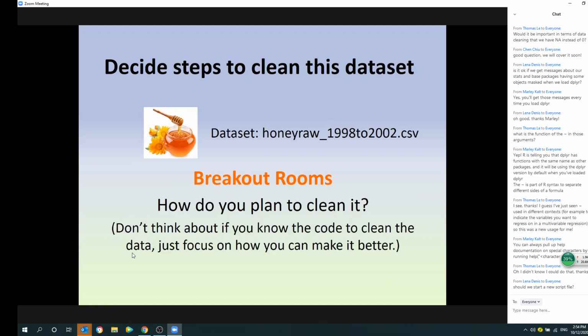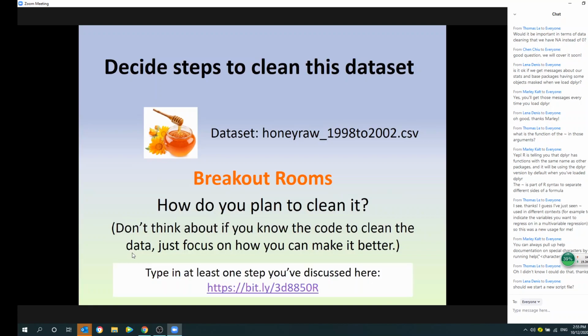When you do that, you don't have to worry about whether you know how to do this in R, or whether you know any function to do this in R. I don't want you to worry about that. I just want you to think about what step you want to take to clean it. So I hope each group can come up with at least one step we discuss here.